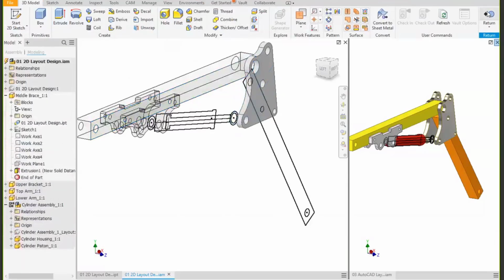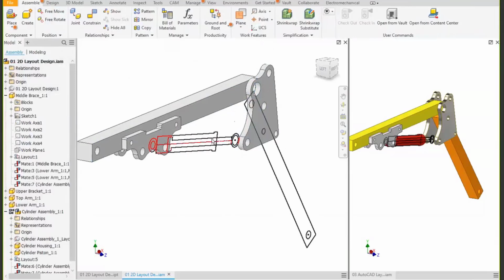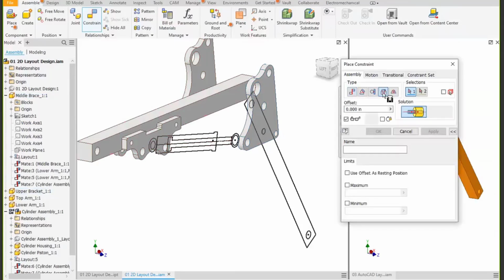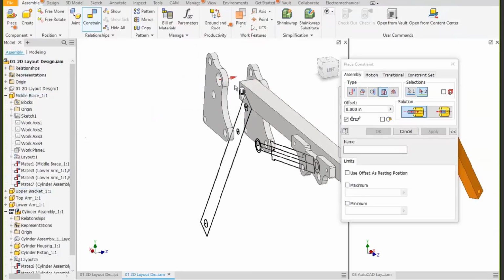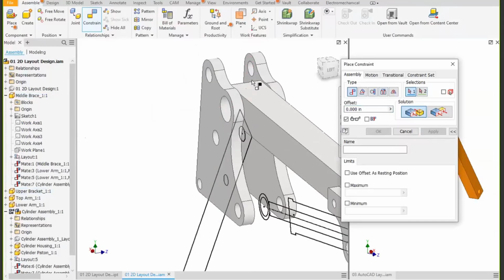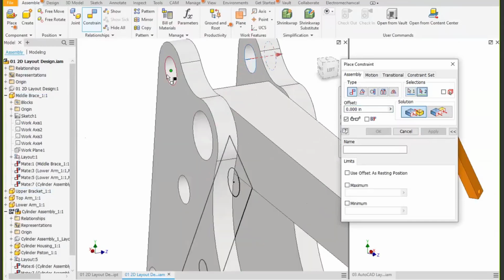And we're set. Now in this case, this is going to be two separate parts. In the case of this one, maybe we're going to add some additional features that'll join this so it'll all be one component. But this one, we'll make another copy of it, and we'll apply our constraints, an insert constraint at that location, and let's just make sure the parts are concentric about that point there.